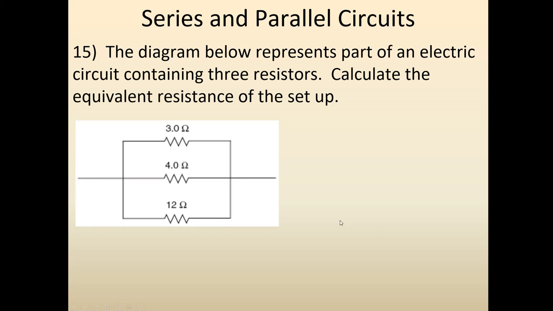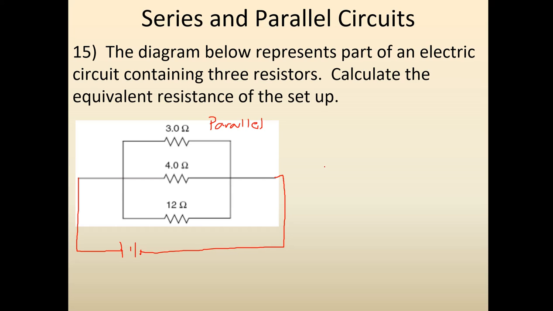So the whole idea is that this line is supposed to represent a section of a circuit without a battery. So a battery would be connected across here in order to make the circuit. So even though this looks really weird, this is a parallel connection. These resistors are all on different branches, and they are in different loops to a battery. So even though it doesn't look like it at first, that's kind of what's going on.